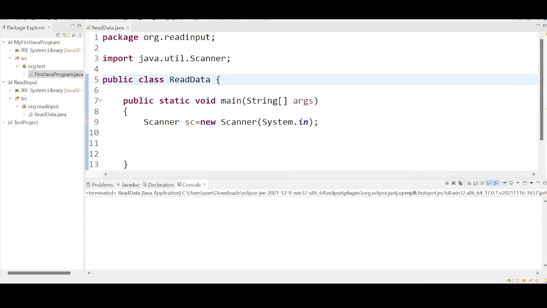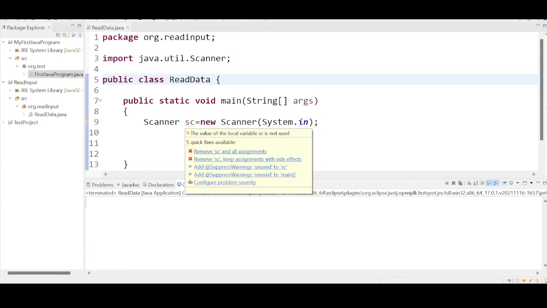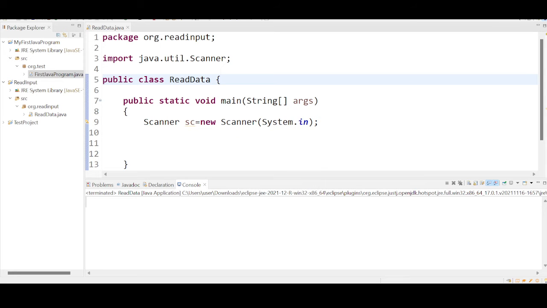If you just see a blank console in real time, you don't know what to do, right? You don't know what kind of input you need to give, right? So as a developer, I should keep a message in such a way that you people understand. What message can I give?